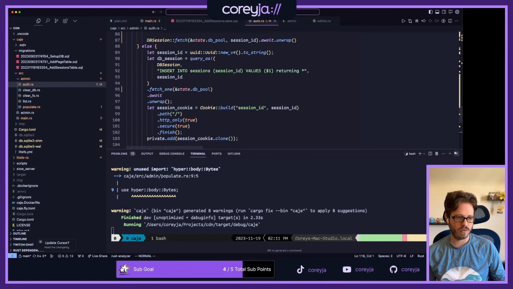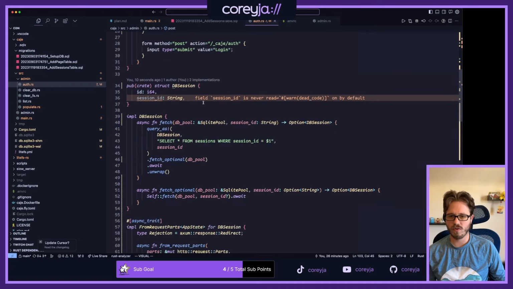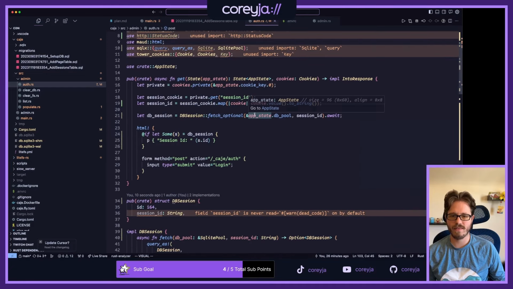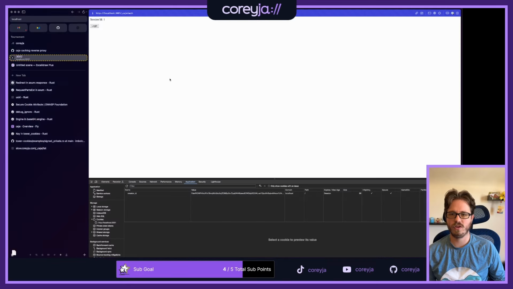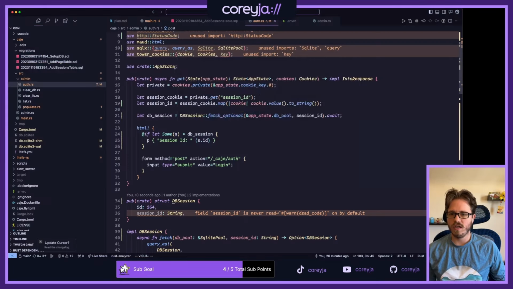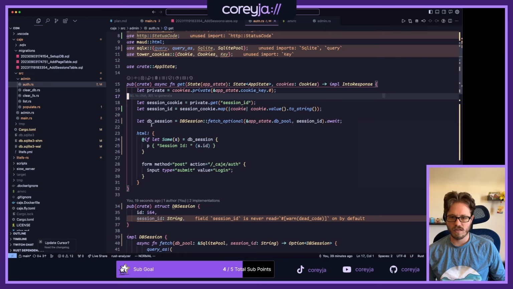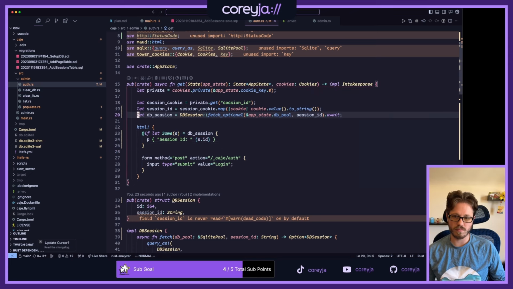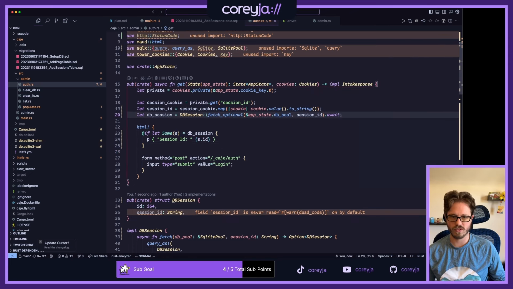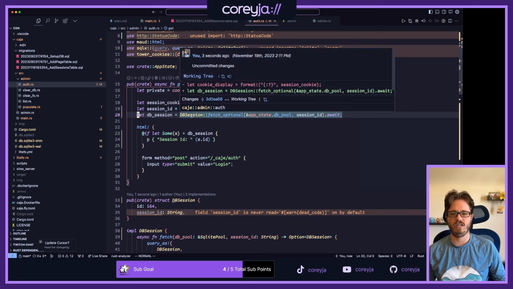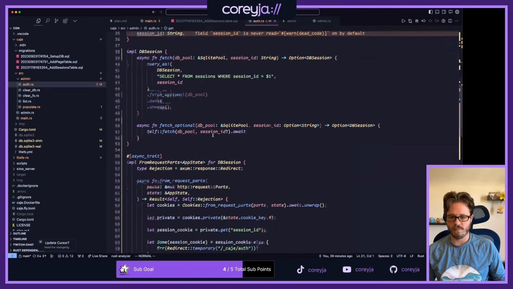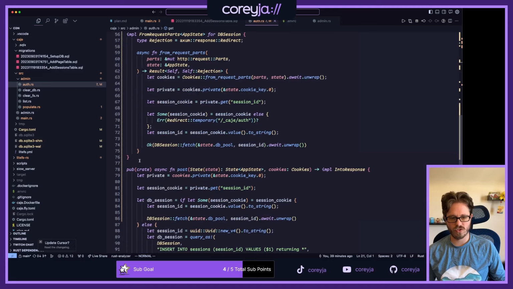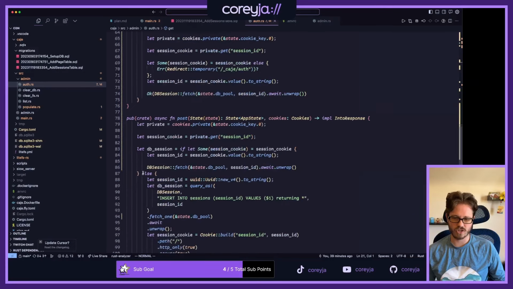Awesome. Okay, so let's just take a look at what we've structured this as. You have the get. This is the auth endpoint that we are going to redirect people to eventually. And then we check if you have a cookie just so that we can tell you you're logged in if you do, but we don't block you on it, importantly. So this one you're allowed to get to without having a database session. But then in post, you're also allowed to get here without a database session because we're about to create you one. If you have a cookie, we just load that cookie up for you.